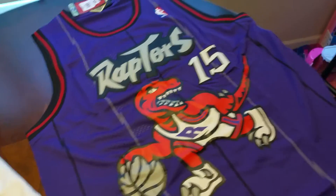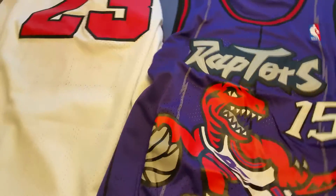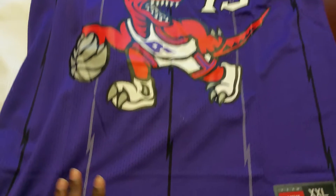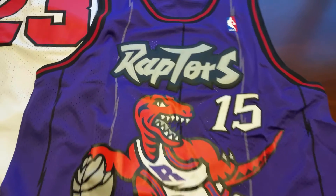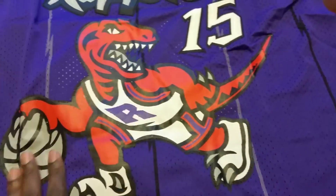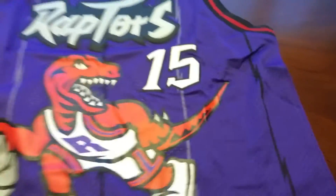But my favorite though — oh man, I've been wanting one of these jerseys for a long time. Throwback Vince Carter. I originally ordered Tracy McGrady but they gave me Vince Carter — I can't lose either way. Original stitching, NBA logo, the Raptors — that's iron-on stuff but that's how they originally came in the first place. Nike, Nike.